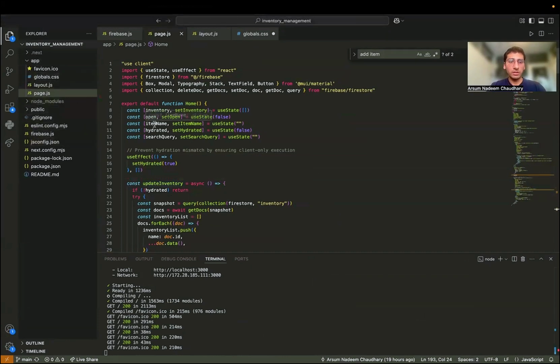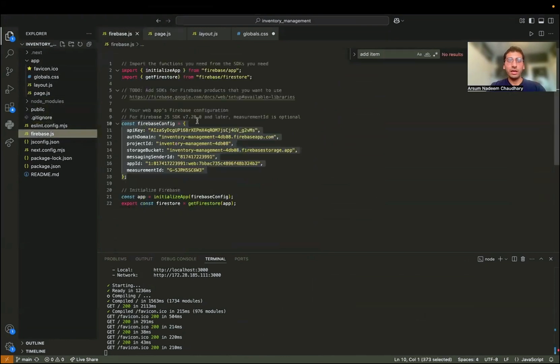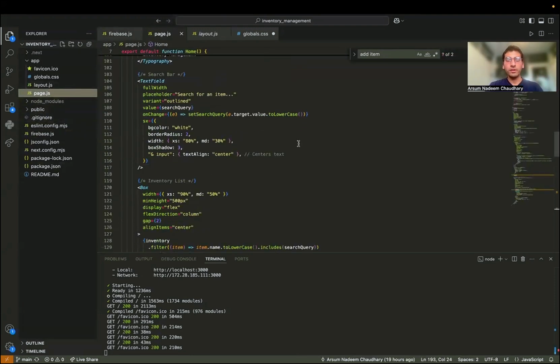The only files I actually made changes to were page.js, which is really just my functional code, and then I added firebase.js, which is the API from Firestore. That's going to be the database for my project. These are the only two files you would need to add manually: firebase.js you have to add, and page.js you have to edit. All the other files are given to you if you just make a Node.js application.